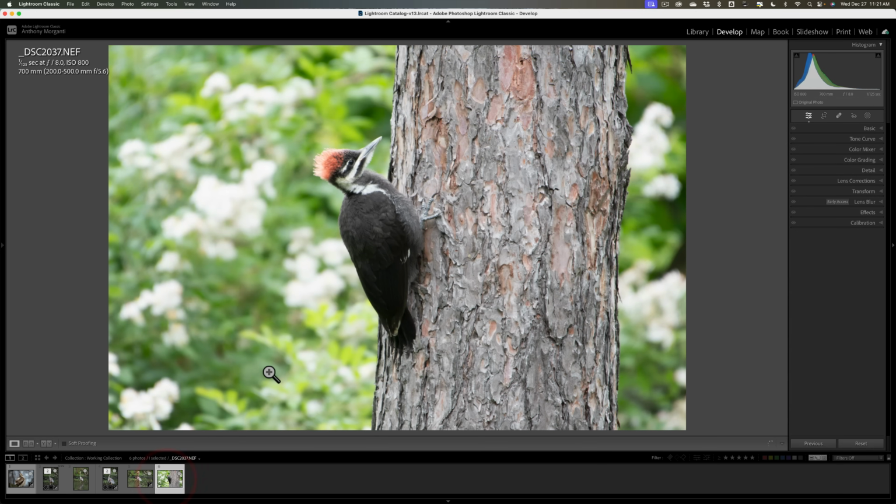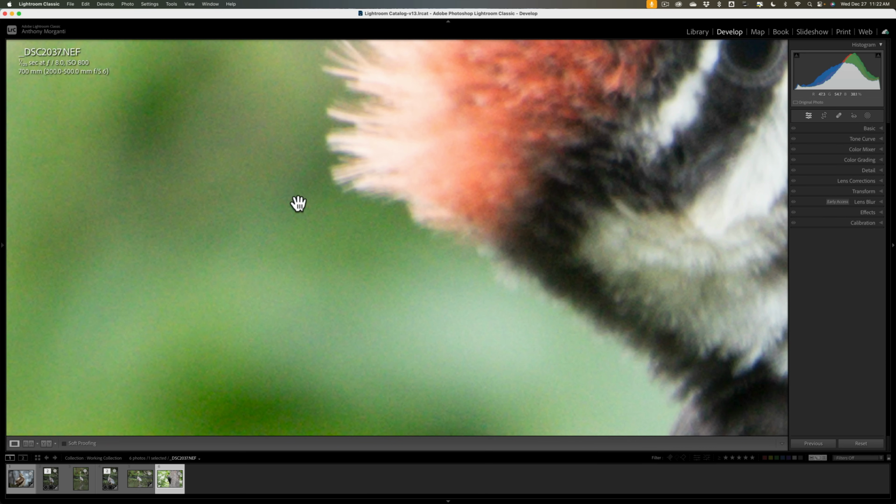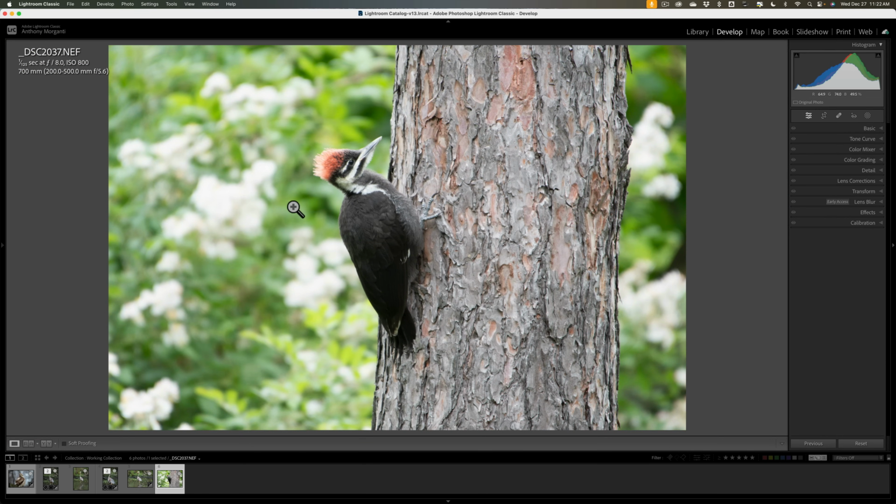Now, a situation you probably more often find yourself in is when you have an image, but you're really not as tight as you want it to be, and there's a lot of other things in the image besides just the subject of the photo that you have to worry about when you're editing, and that's this type of image. So again, this is ISO 800, and if I zoom in, you can see that there is a considerable amount of noise.